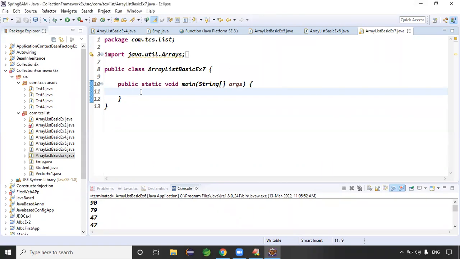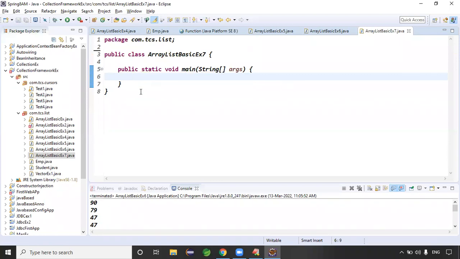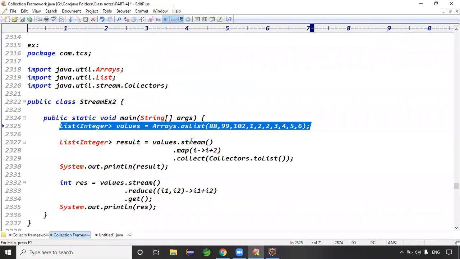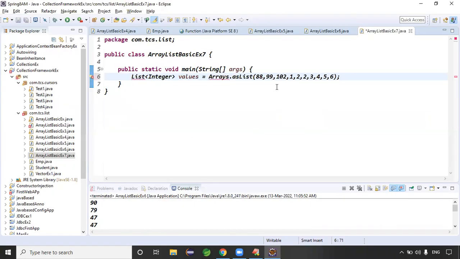In this example, let me take the data using the Arrays dot asList method. I don't want this many elements, guys. Just let me take 1 2 3 4 5.